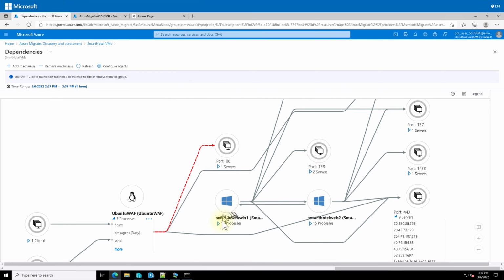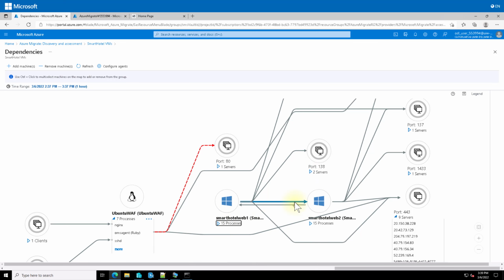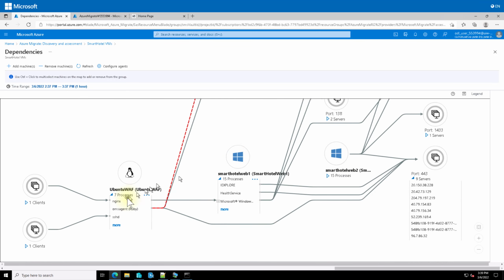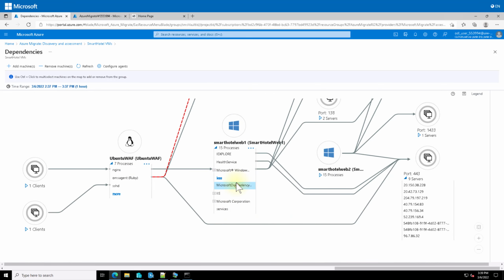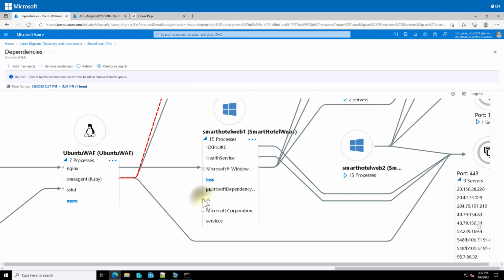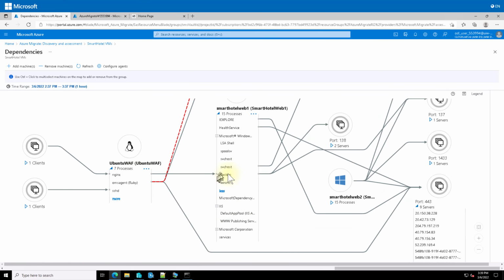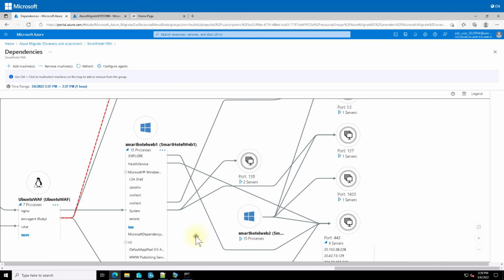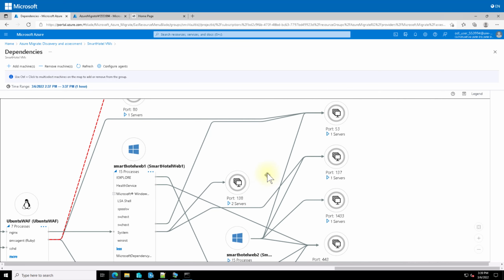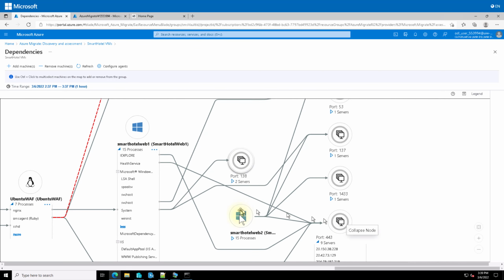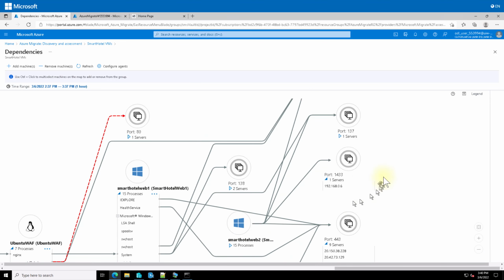Plus you can see that this smart hotel application is working with Nginx, and here the data is sent to IIS, I think. Let's see. System. Okay, and after that the request was sent to different machines and also to the SQL server.